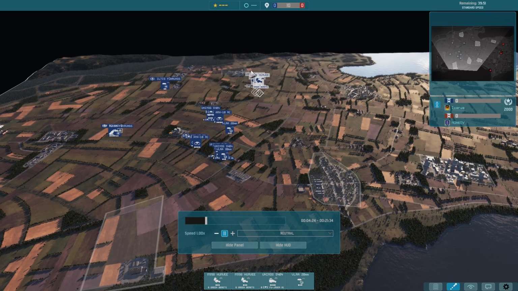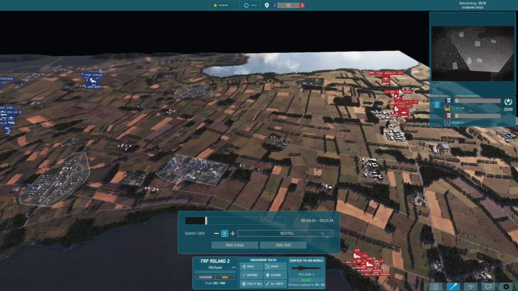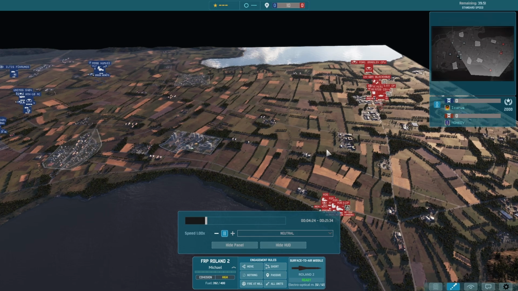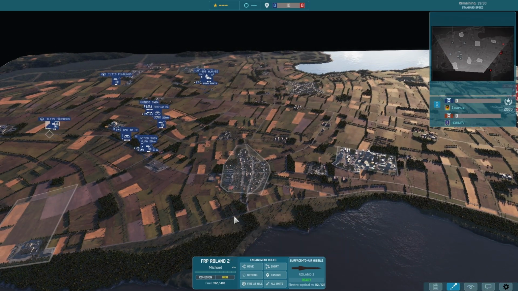And the idea with all this AA and an extra Roland 2 is to prevent any type of A10 rush or healer rush, which I was kind of expecting from an 8th player. But anyway, let's get into it. That was the plan though.